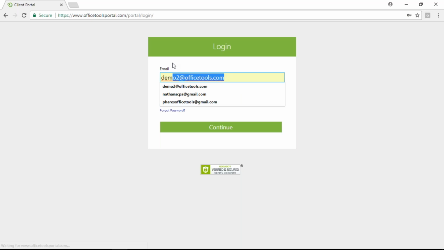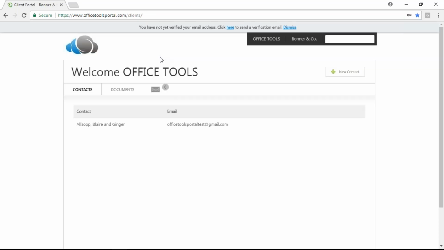What we're going to do right now is log into the client portal. If you aren't sure where this should be accessed from, it's going to be OfficeToolsPortal.com. Just make sure that you have that on hand. So I'm going to log into our client portal here as a staff member. Okay, if you aren't familiar, this is what your actual portal website looks like. There's some customization that you can perform, but this isn't really what today's session is about. What we're going to be focusing on is some of the options that have to do directly with scheduling.